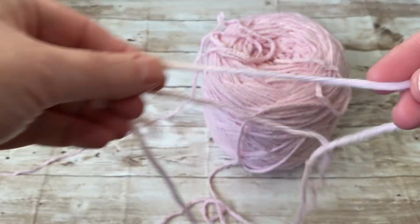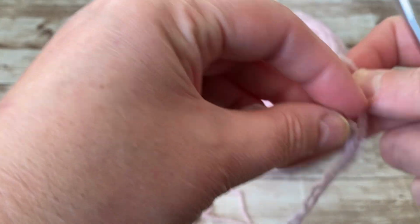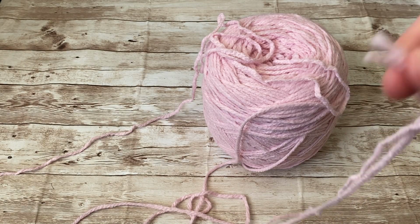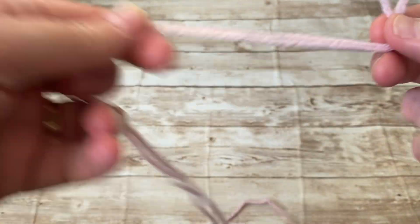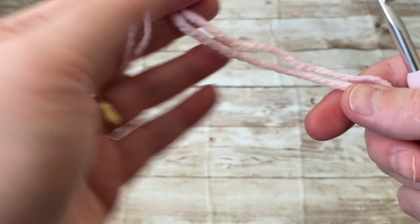So again, it's very simple. It's mindless. I would highly recommend it for beginners. I'm going to try to show it as slow as I can. I do get complaints that I crochet fast. You can go to settings to play it slower if you want, but this is the slowest I can go, and I am going to show you step by step, from start to end.